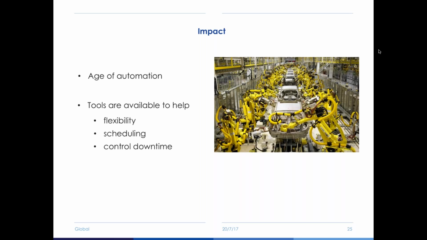So there are tools actually available in this industry, like patch management and software distribution and stuff like that, to help. They're going to provide you with a lot of hands-off flexibility to be able to accomplish the things that you need. So if you've got unique time constraints where you can't reboot a machine at a certain time or you can't push software to it at a certain time, these tools of automation are going to help you to work with those schedules and be able to get these things done. And you have the ability to control that downtime as well.